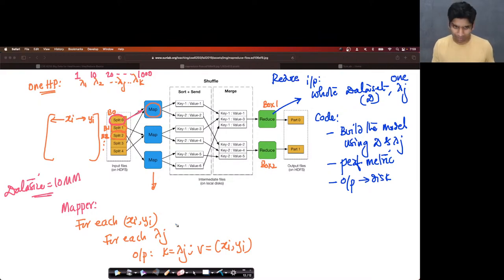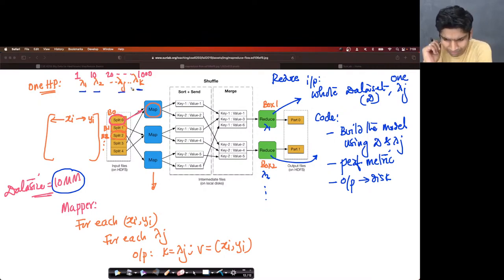So what is effectively happening is, because I have only 10 million data points and 10 million data points can be trained on one node, effectively using MapReduce, all this data I'm sending to each of my boxes. The same thing happens in this box also. Each of these boxes I'm sending the whole data. On each box, here I will try lambda 1, here I will try lambda 2, and so on. So I'm doing the distribution primarily for training K models in parallel. Does this make sense?